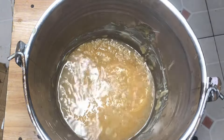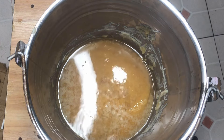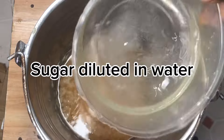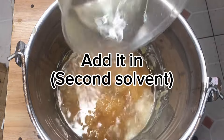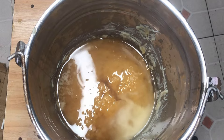Right now what I'm adding is ethanol. I particularly use ethanol. Even if you want to add any other oil, it has to be in a small quantity. This is the sugar — I dissolved sugar in water and this is the second solvator. In this particular recipe, I'm not making use of glycerin because somebody asked in the comment section: can I make it without glycerin? I don't have glycerin.